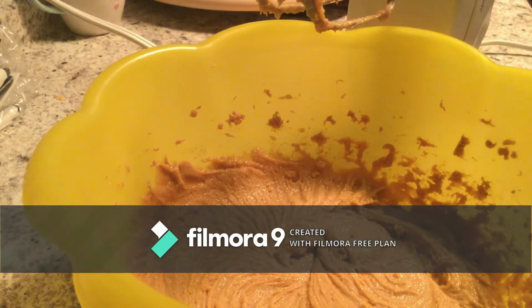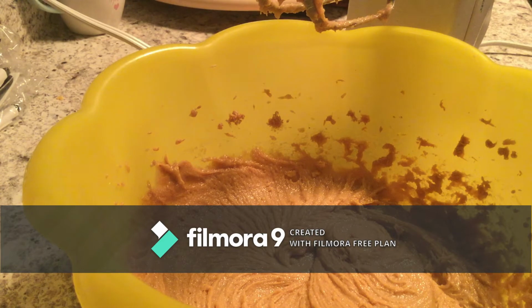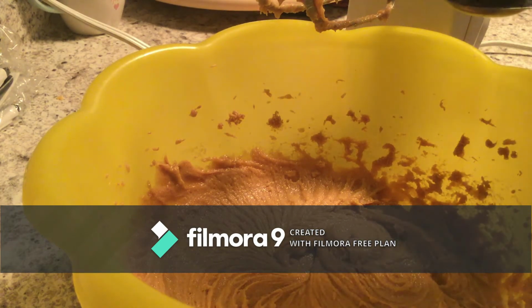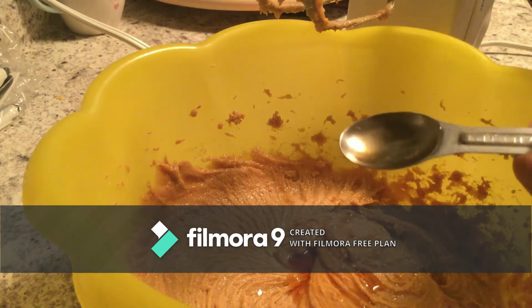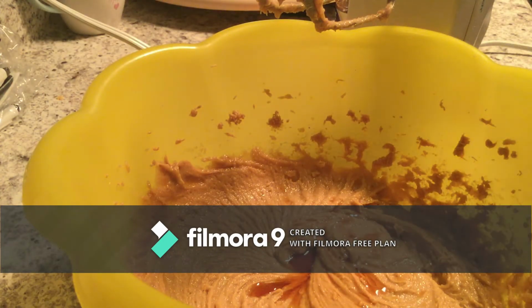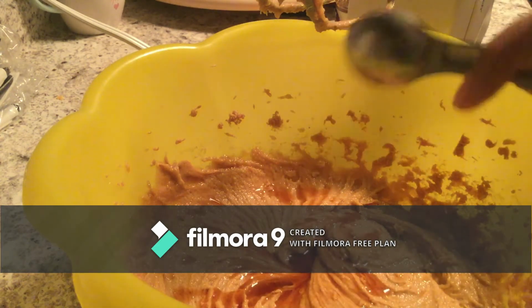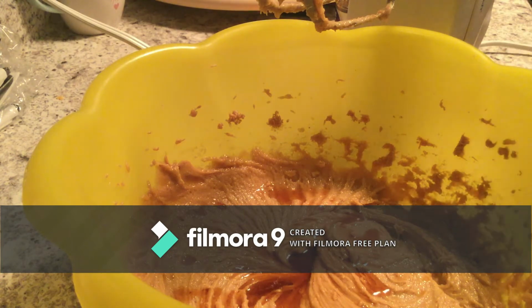Then add 2 teaspoons of vanilla. I'm using vanilla extract and vanilla flavoring. 2 teaspoons. And we need the vanilla and the vanilla flavoring. Or if you want to, you can just add vanilla extract.